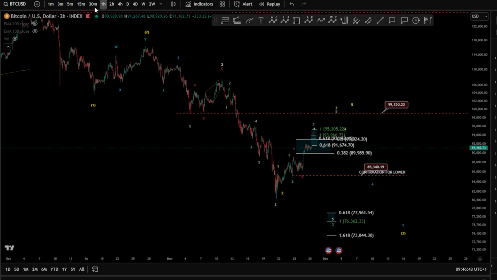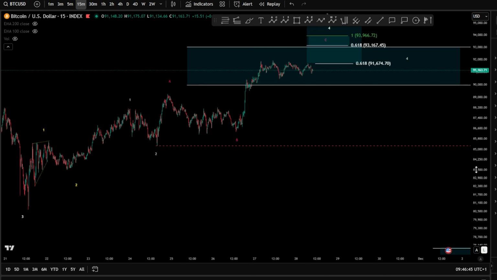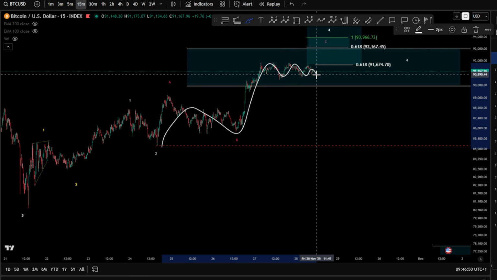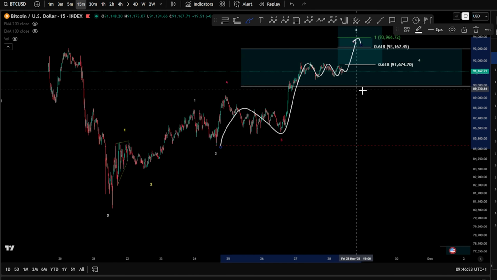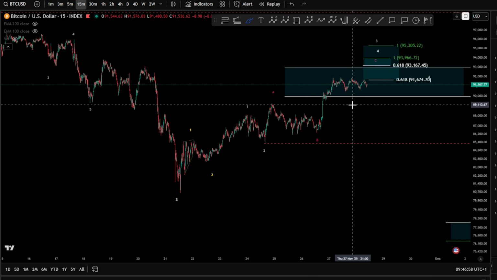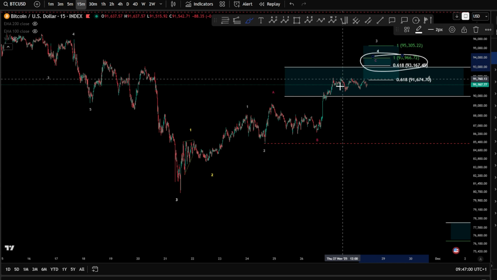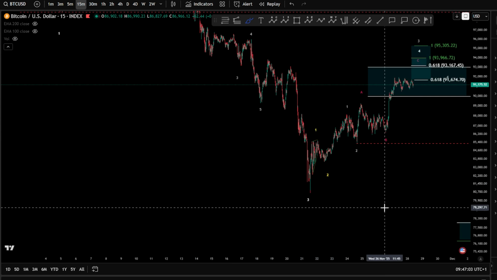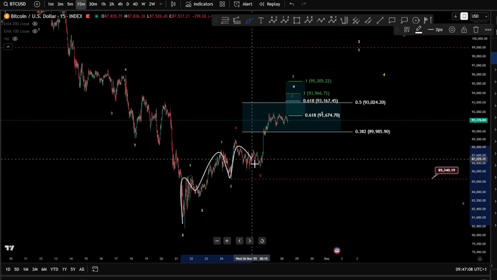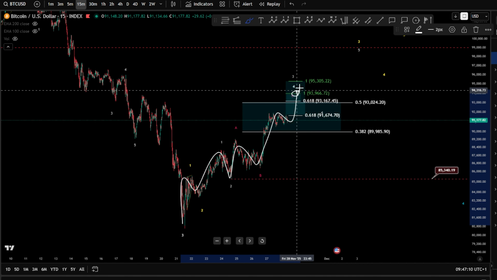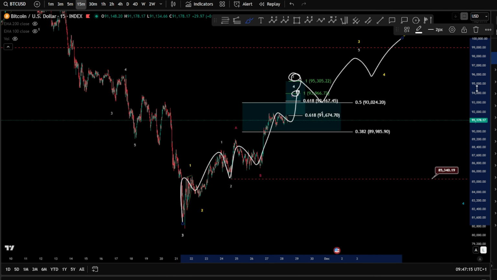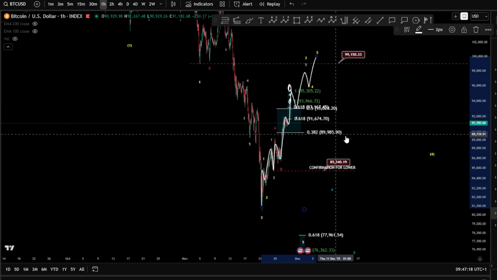Currently on a lower time frame, even on the 15-minute chart, we can see clearly that we have a 1, 2, 3 here, and you are in a triangle wave 4, and you're looking for the wave 5 in precision to be hit. Obviously the wave 5 also can be a shorter one, and we hit only this area, unless it's going to be very, very bullish, and then we move in several 1, 2s. Here can be another 1, 2, 3, 4, and a 5 for your major wave 3, and then 4 and a 5, 4 and a 5, where you're going to hit the 99k.